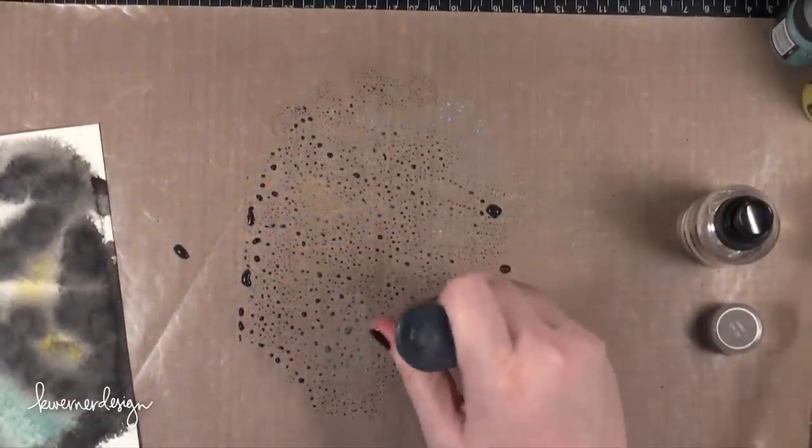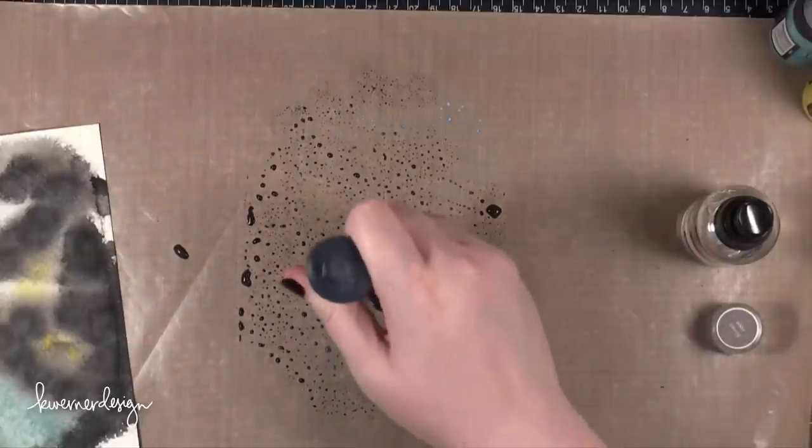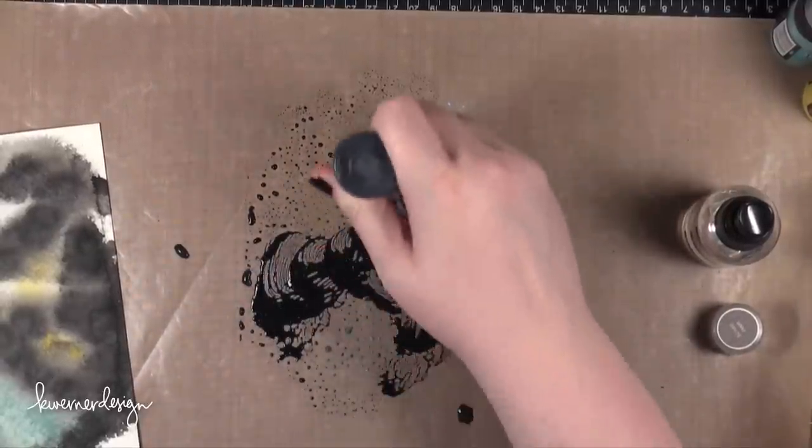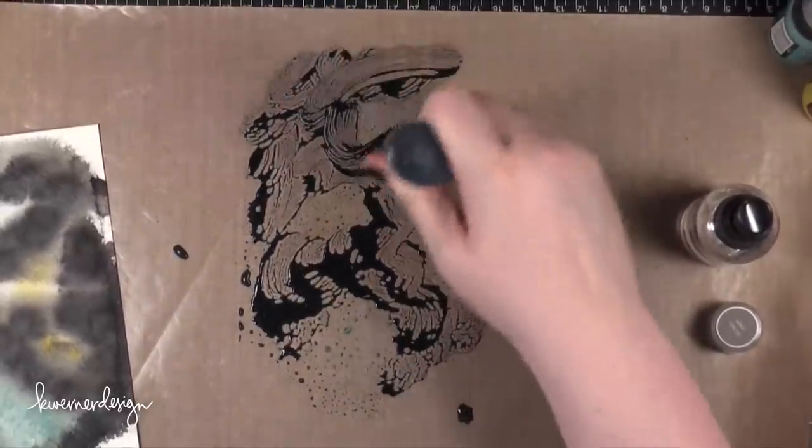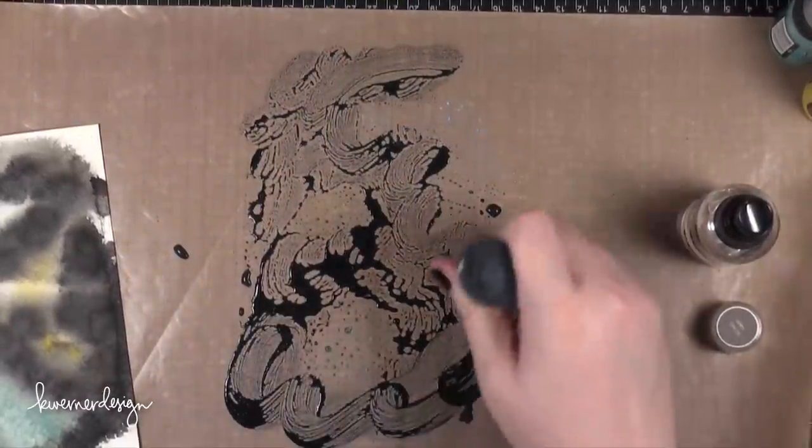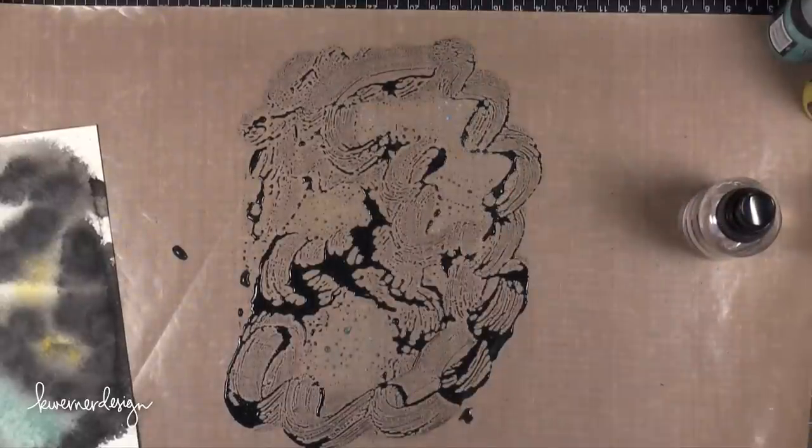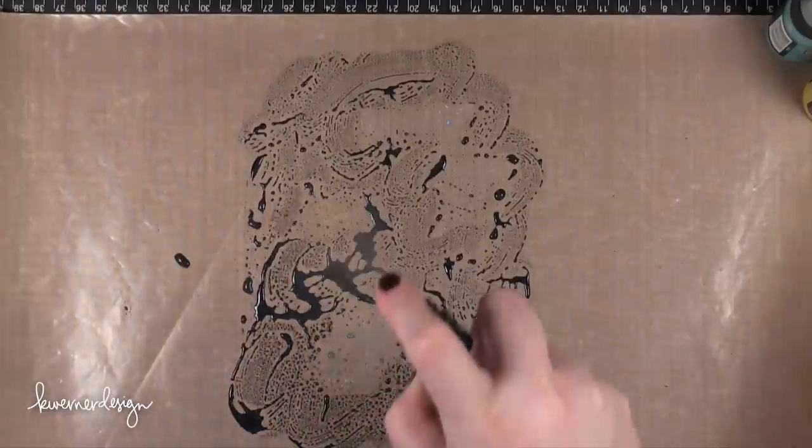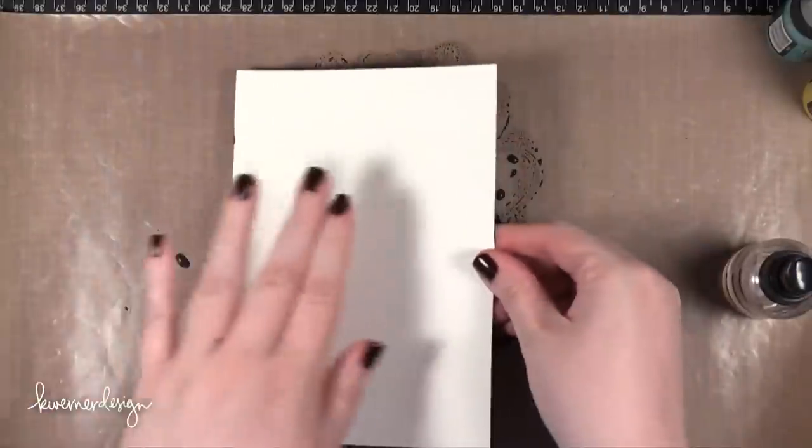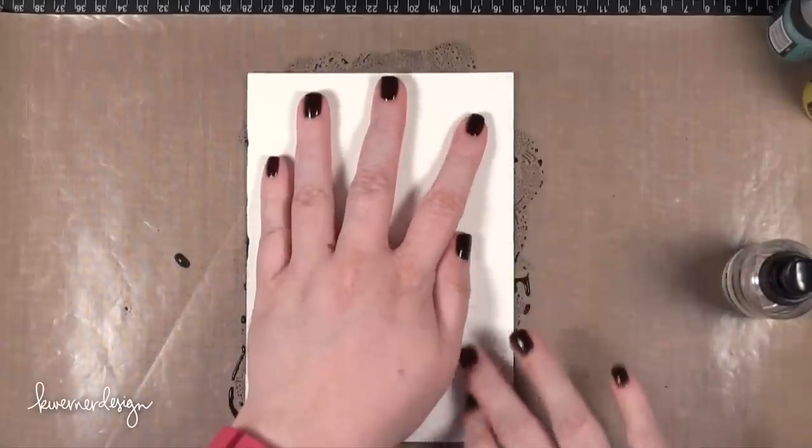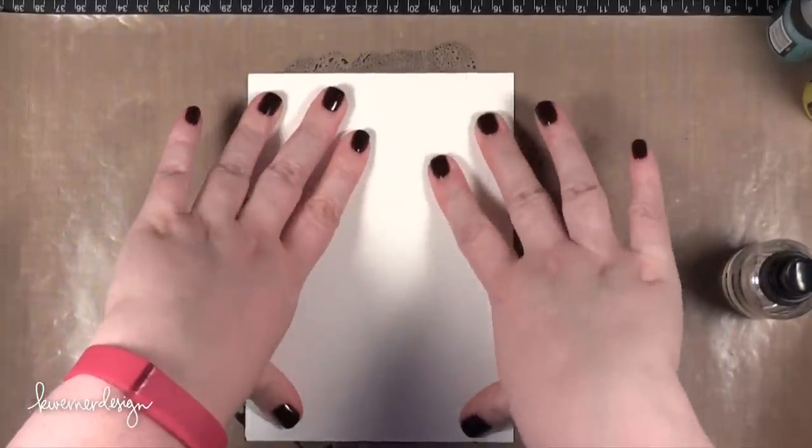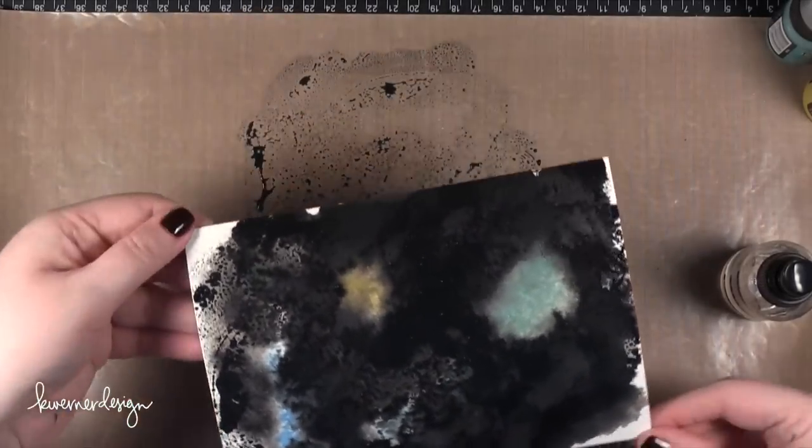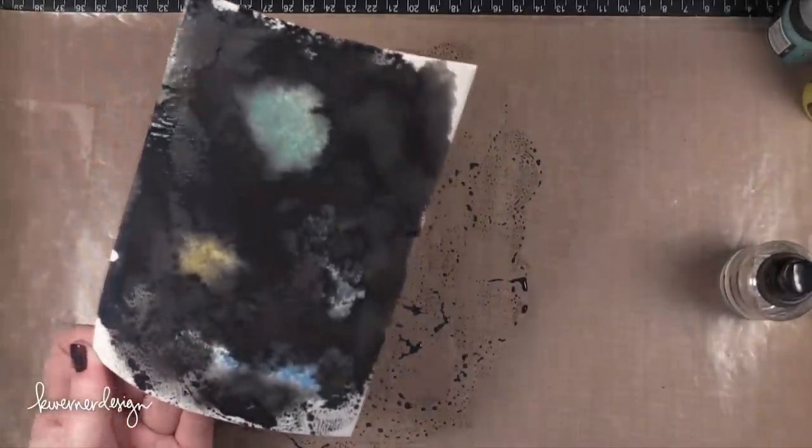So I dried that, and then without cleaning up my craft mat, I went ahead and added a whole bunch more of this Black Soot, because I really want for the galaxy to be mainly black with just little bits of color, and then I'm going to be adding some splotches and dots and things like that. So I've added a lot of this black paint. I'm going to spray that so it's wet and will move around just a tiny bit when I press my watercolor paper on. So I'm going to press this on and it's going to be really, really dark when I pull it off. You're going to wonder why did you even do the first layer. But you want that layer of color. So I like how a little bit of the blue came through and a little bit of the green, a little bit of the yellow.